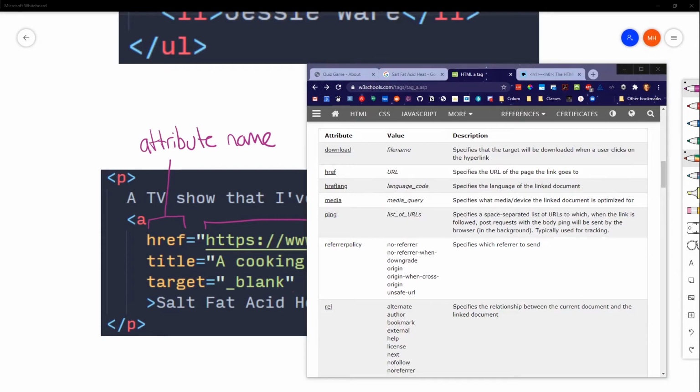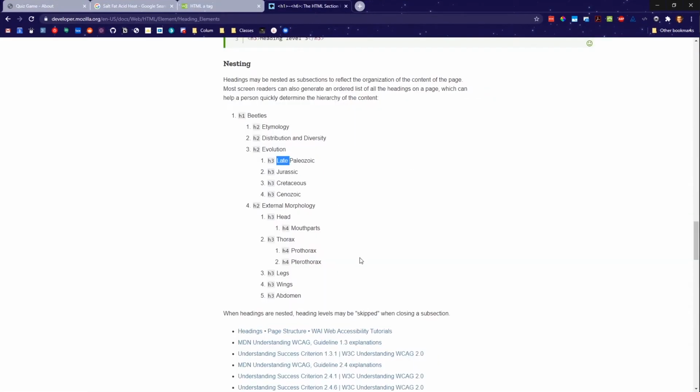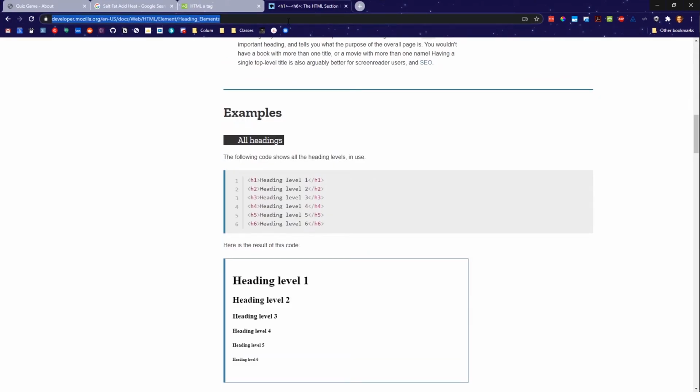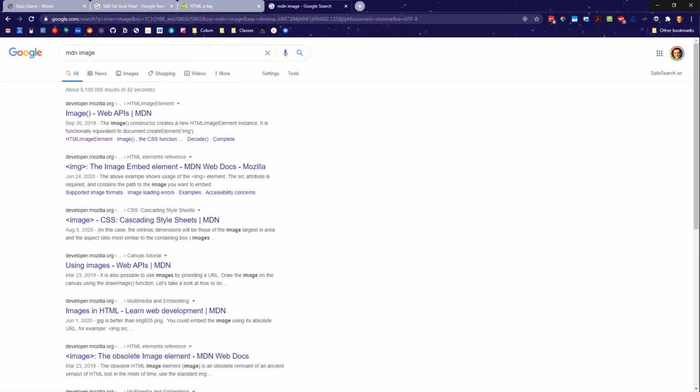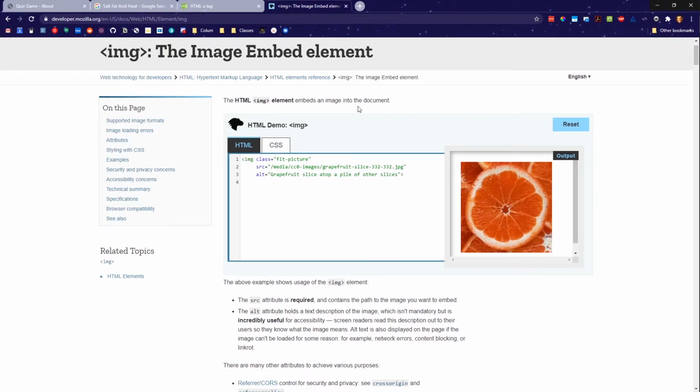So let's add a new element. Let's look and figure out how to add an image element. So this time, let's use the MDN documentation. So I'm going to search for MDN image. And we are looking for this document. So we can see that this embeds an image into our HTML document. Here is a sample. We can see that there's an image element, and it is one of these ones that is an opening tag without a closing tag, or a self-contained element, and the closing slash here is optional, the one that we used for the HR when we wrote our HR.